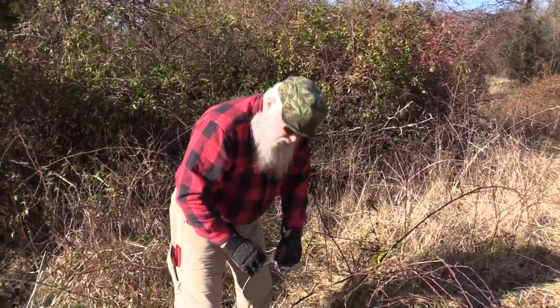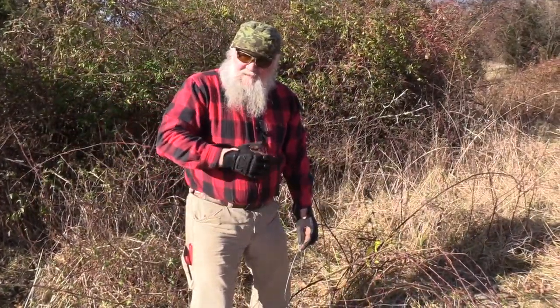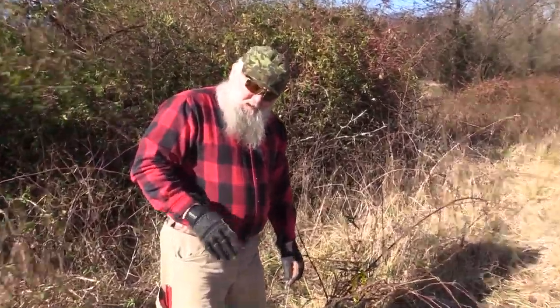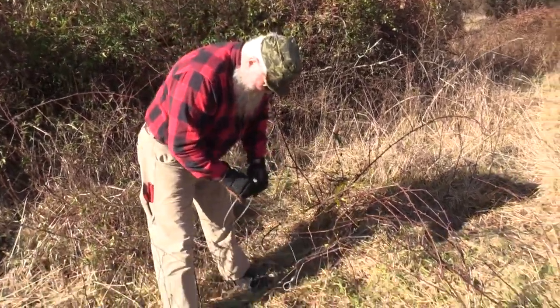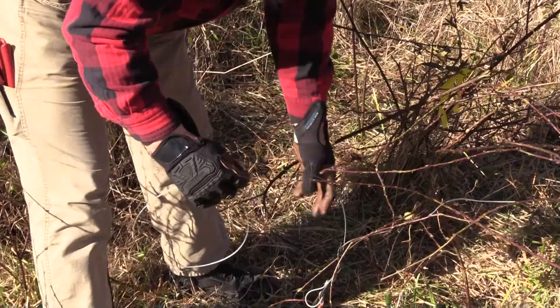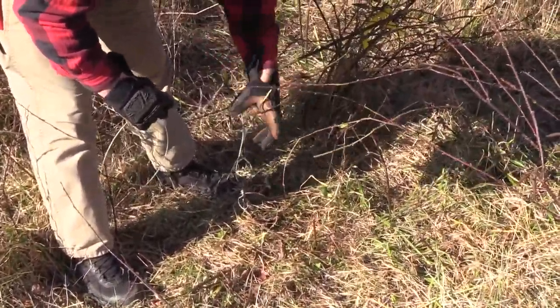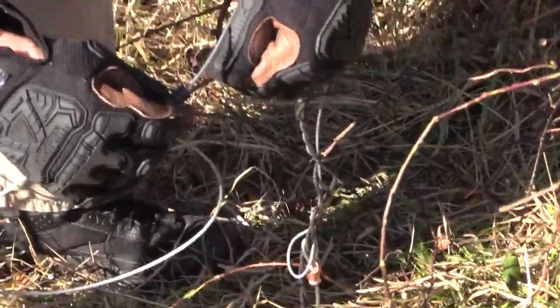So when you drive them in straight and then pull up, it turns sideways. I don't pull them sideways because you may not catch anything that way. You're already up. So whenever I catch a coyote or a fox, they pull hard enough, then it's going to turn itself when they pull on it. So I'm making my loop size, got my whammy here, get a hold of my stabilizer wire, stick the whammy on it.